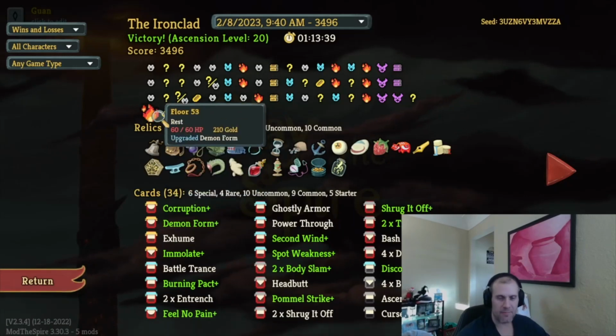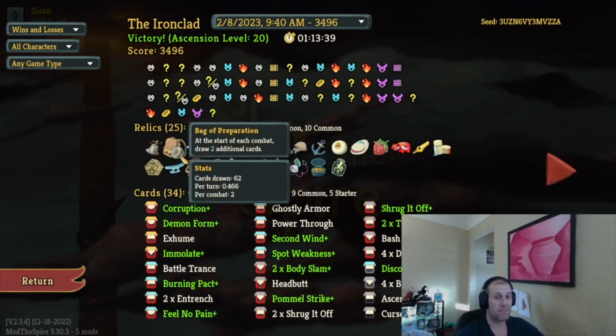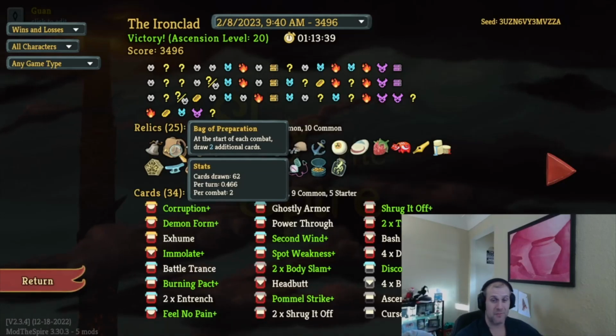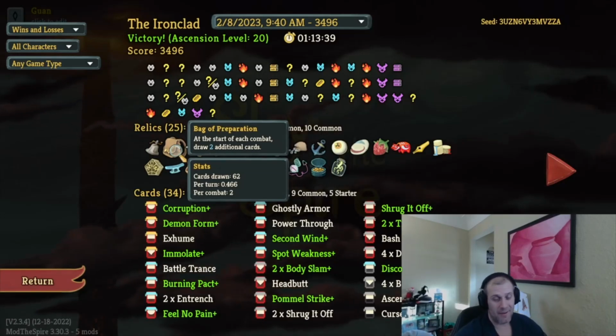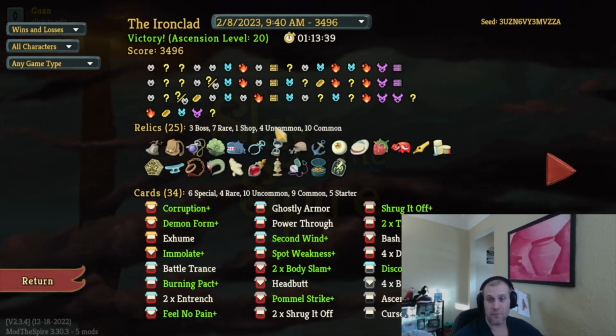Well, we did the Calling Bell thing, and then we got the Bag of Prep, the Helix. That saved us a lot. Bag of Prep is just one of the best relics in the game. Getting two additional cards, I mean, that's like the Silent starting relic, but better. And then Helix saved us a lot of hit points. We got the Membership Card, so we were able to afford a bunch of decent cards when we went through.